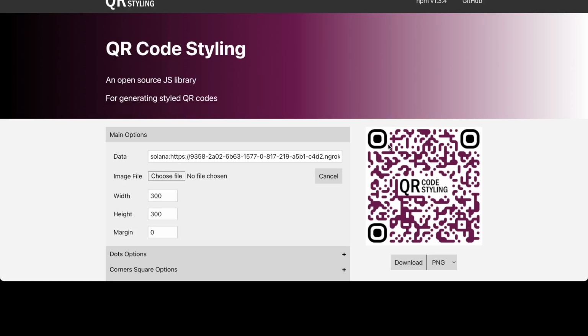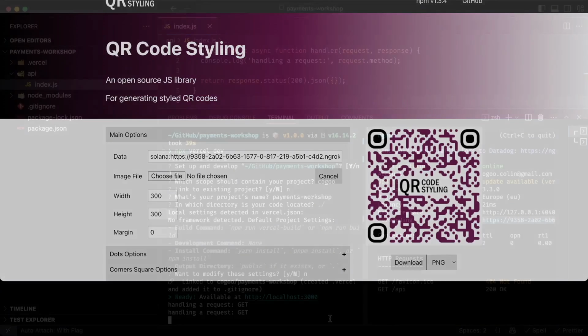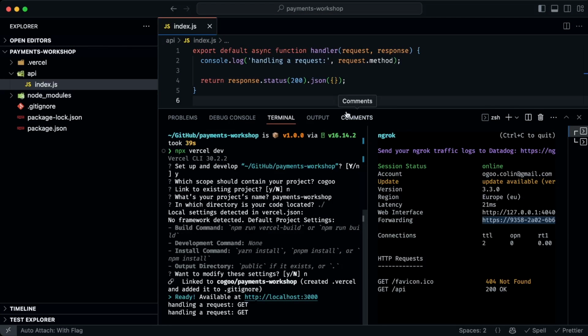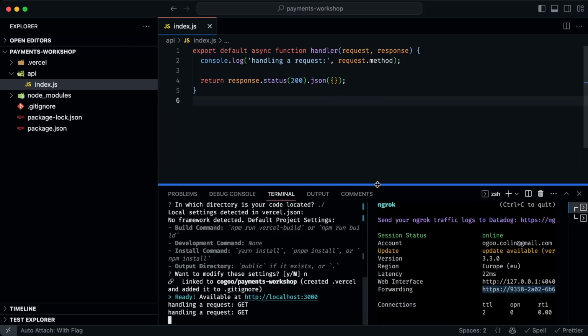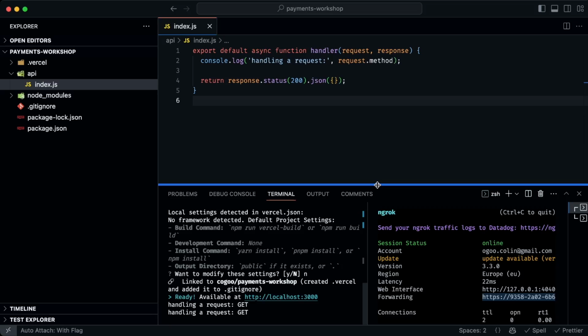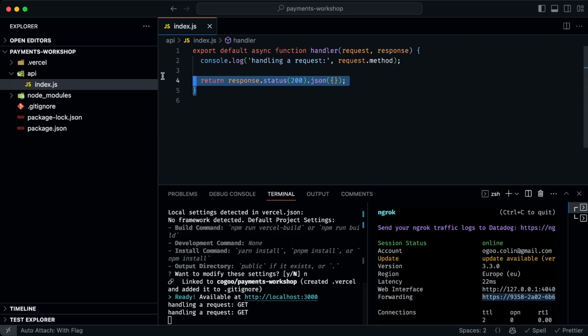If I was to go into whatever mobile wallet I'm using, I should be able to scan this, and it should show me the configuration I have in my particular store. Now we're going to complete our API to conform to the Solana Pay spec, because right now we just have it returning an empty JSON response, which isn't entirely useful at the moment.